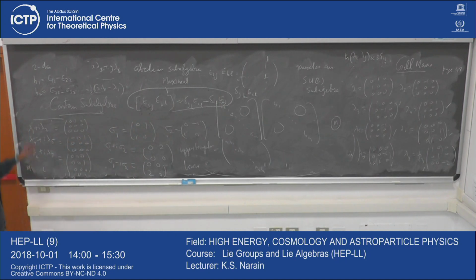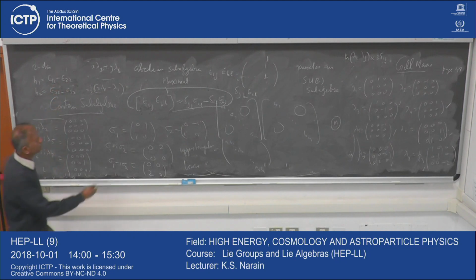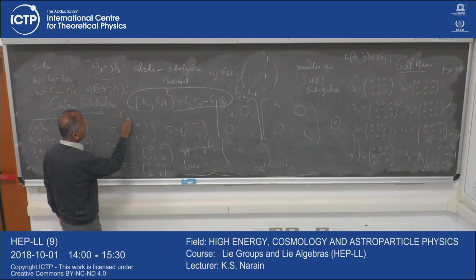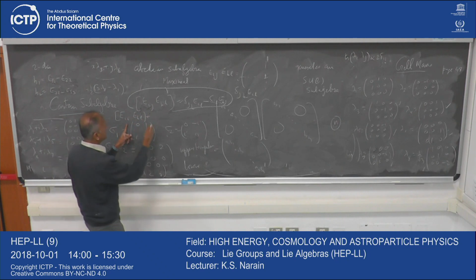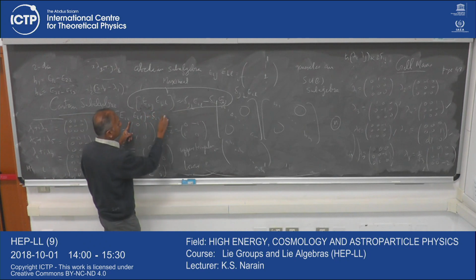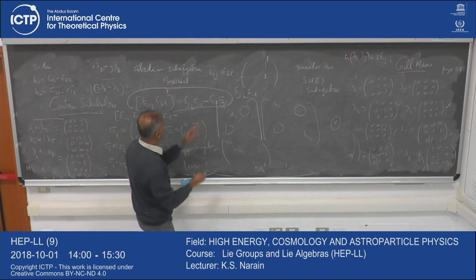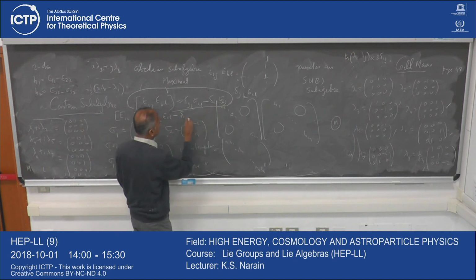Now, let's specialize to the case where these are just involving only the EII type of objects, E11, E22, etc. So we are looking at something like EII, and this other one could be anything, EKL. If I look at this commutation relation, what am I going to get here? Delta IK, so J has become I, no? So delta IK EIL, minus delta IL, J has become I, no? L, EKI.